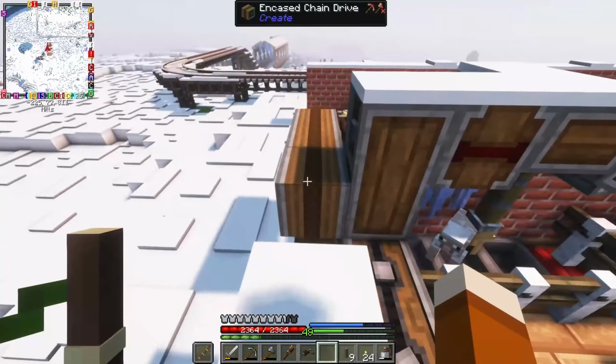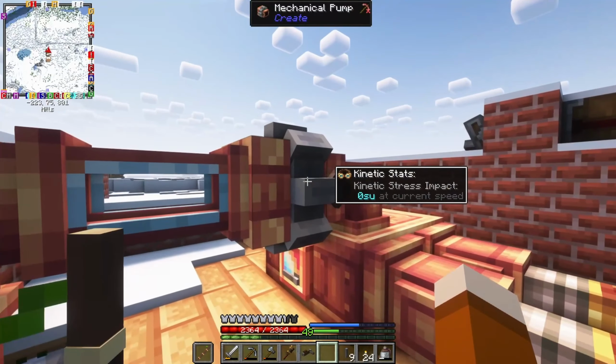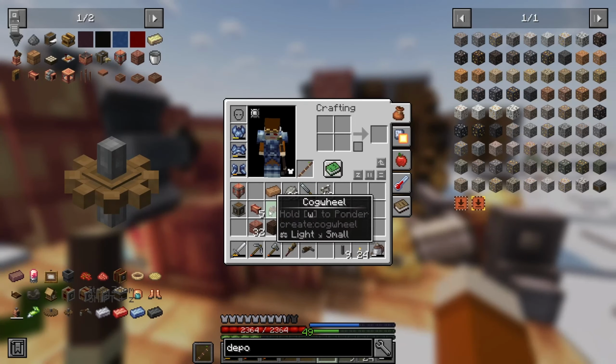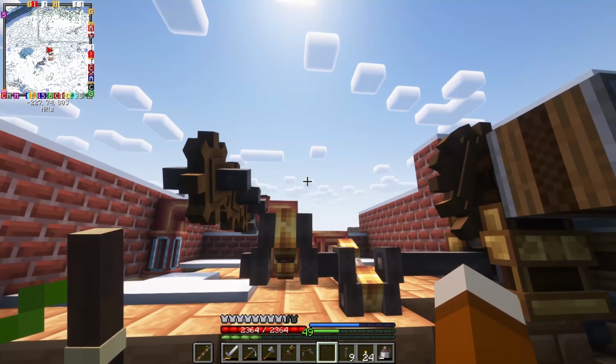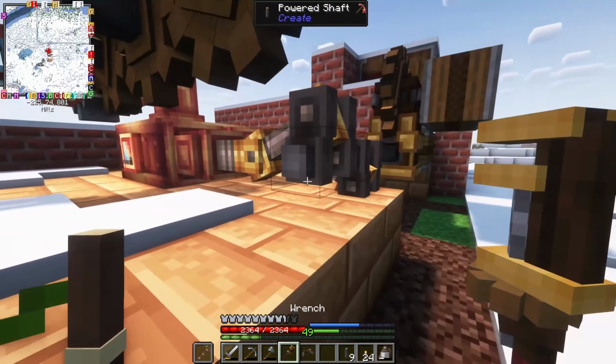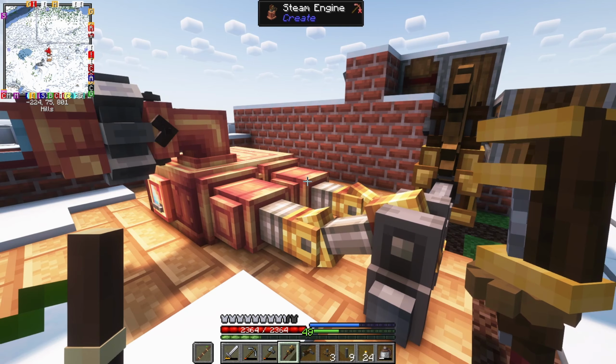This gets power from there. That gets power. I fell down. And then I can come across this way and send power to a cogwheel placed right there. Kinda a mess. No, I don't like that because that's going to interfere with those. You know what? Back to the drawing board.